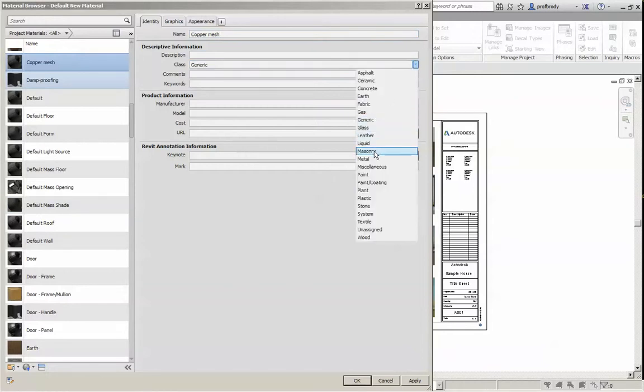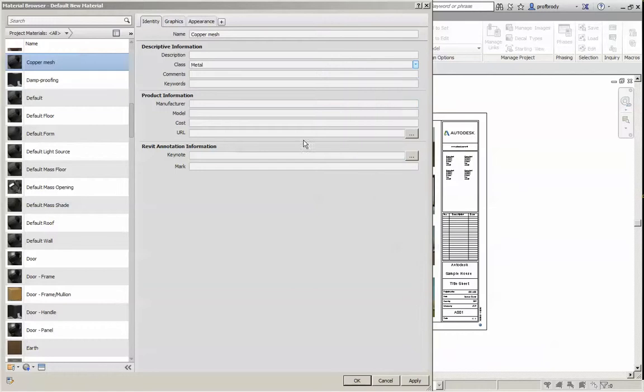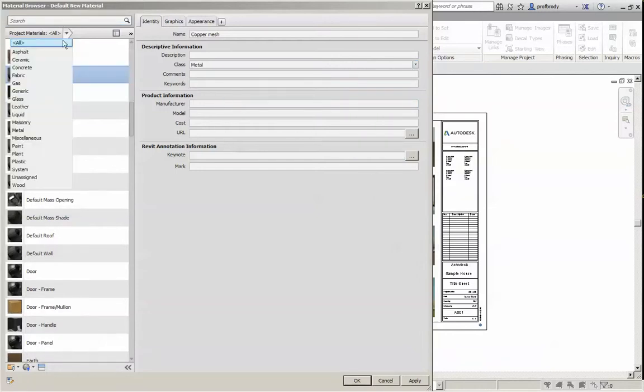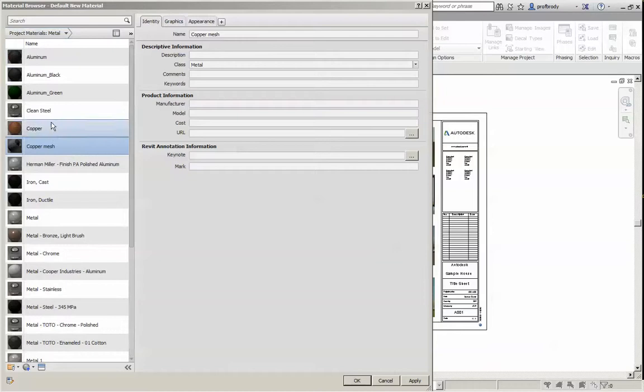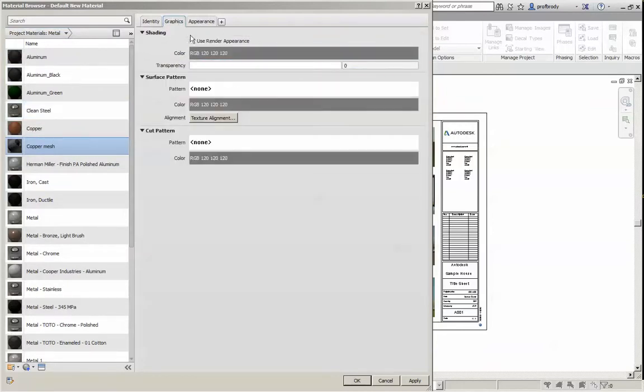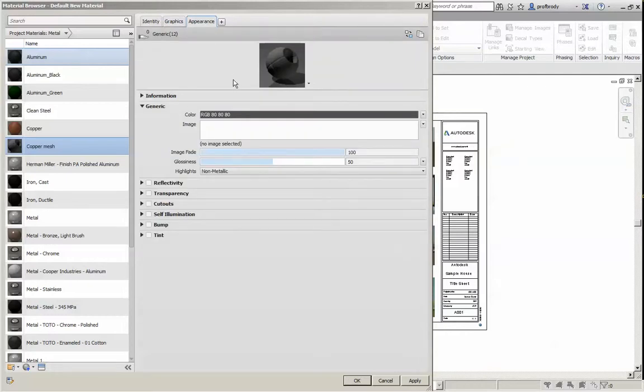And again, if you have a lot of materials in your materials library, it's not a bad idea to do that. And now if I were to sort this by, say, metal, my new custom material shows up here, copper mesh. I tend on the graphics tab to use the render appearance. That way, as I modify the render appearance, it will change the color to be kind of an average of whatever image I happen to be using.